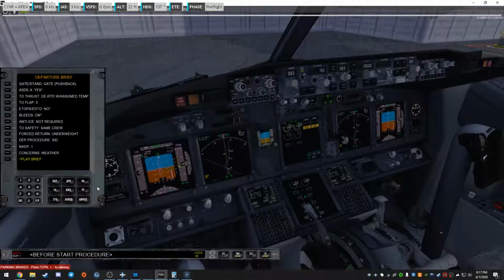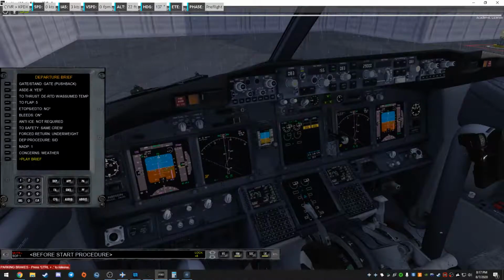And here we go. Are you ready for the departure brief? Go ahead. Okay, it's going to be a standard pushback and start off from the gate. Taxi route will be assigned by ATC. It'll be a left seat takeoff, using derated thrust with an assumed temperature. Planning a flaps 5 takeoff. Anti-ice will be off. Standard reject actions to V1 as briefed. From V1, or if the call is continued, I will continue the takeoff as per the standard company procedures. The engine out procedure today is per the chart. We are under our maximum landing weight, so we are okay to make an immediate return.